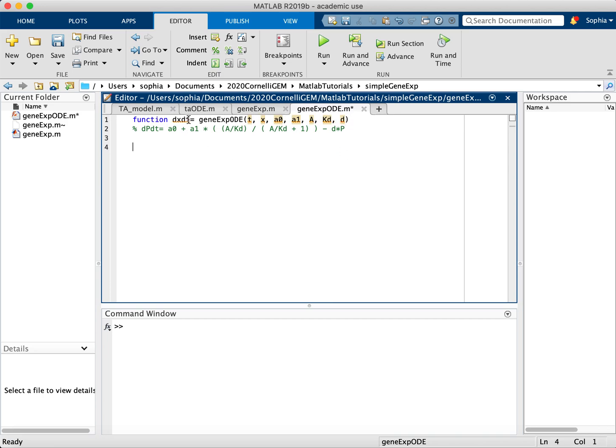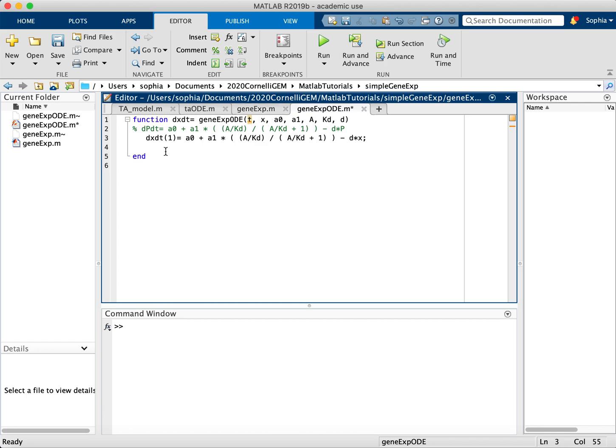So in this case, dx dt is just, let's not forget the end. Every function needs to have an end. So dp dt, we're just going to call it dx in this case. Forgive me, that's a little bit confusing, but this is exactly our differential equation that we need. So I'm just going to copy and paste this right in, except replace all instances of p with x, since this is the x that we are interested in. And then let's save that. And MATLAB needs this to be an array, so I'm actually going to make this an array of just one, since we have only one equation to worry about.